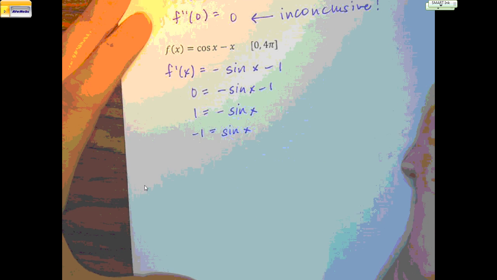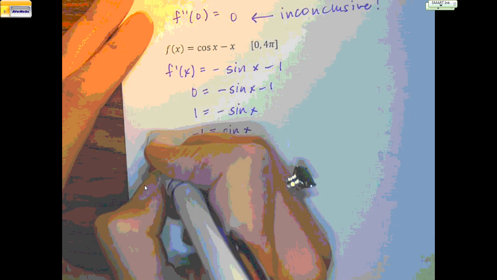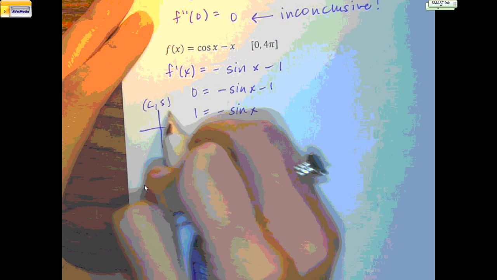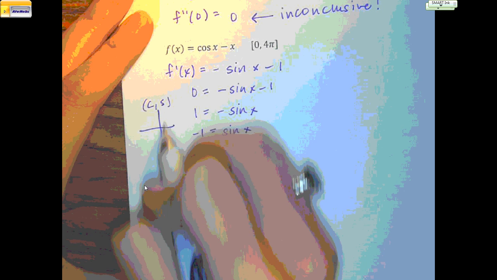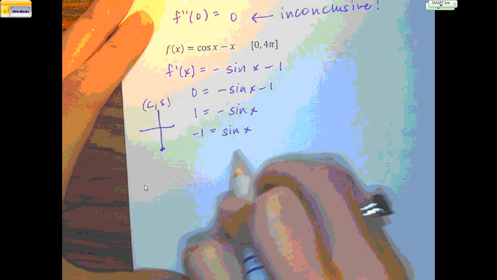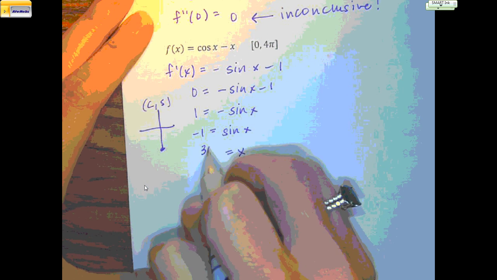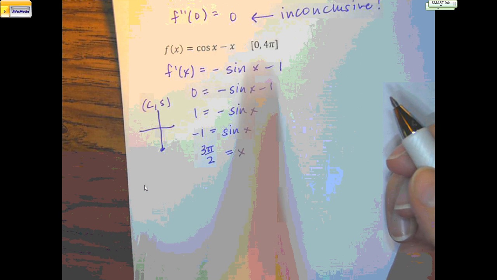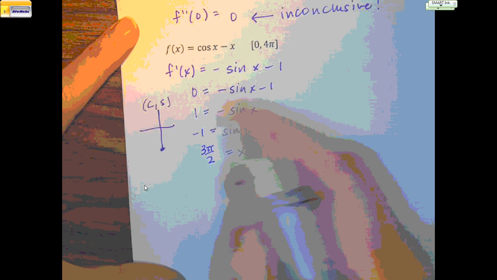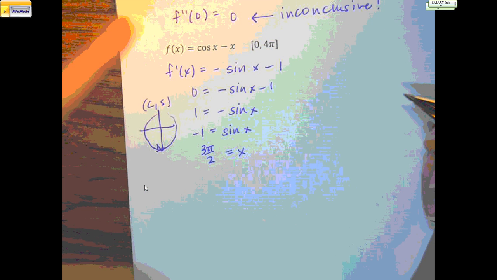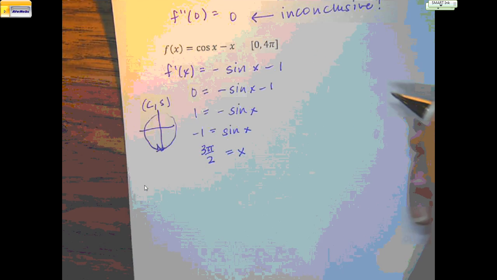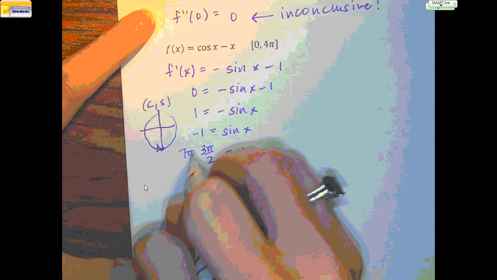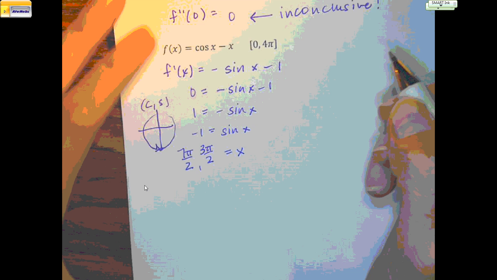We've got to think about what angles produce a negative 1 when we're talking about sine. Remember, it's cosine comma sine, so it's where the y value is negative 1. 3 pi over 2. Good. Now, are there more answers than that? Yeah, because we're going all the way to 4 pi here. So, all the way around again. We'd add 2 pi to it. What do we get? 7 pi over 2. So those two places.